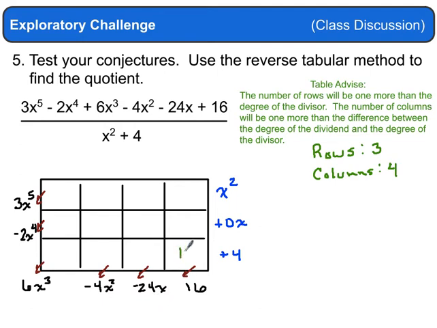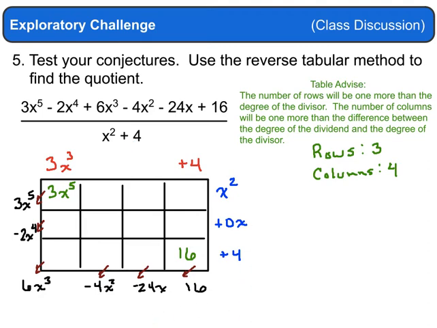So let's go for the ones that are easy to pick up on. This 16 has to go in this box. That means if I do 16 divided by 4, I'm going to get positive 4. So I've parted my answer already. If I place this one into the box in this corner, 3x to the 5th, and I divide 3x to the 5th by x squared, we're going to get 3x to the 3rd. And so we're going to use that information to kind of squeeze into the middle and see what we can find out.